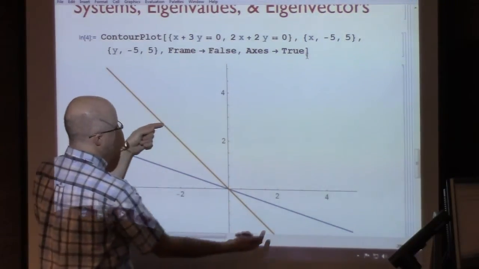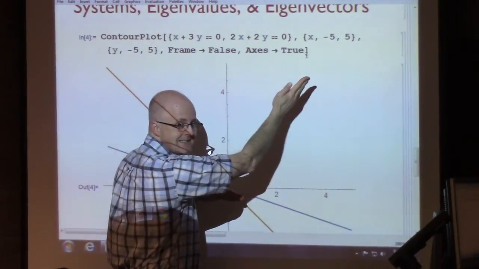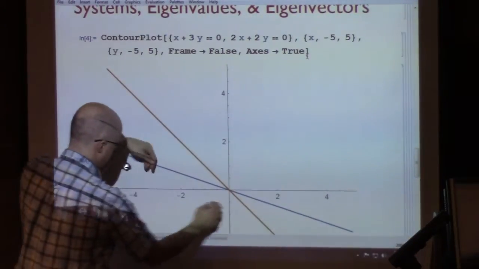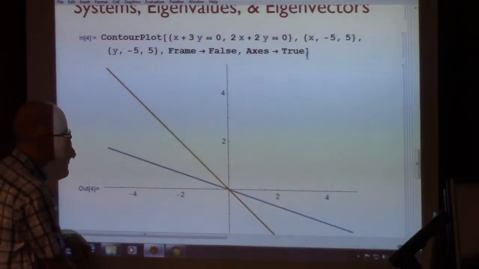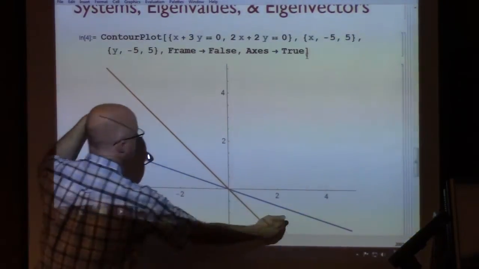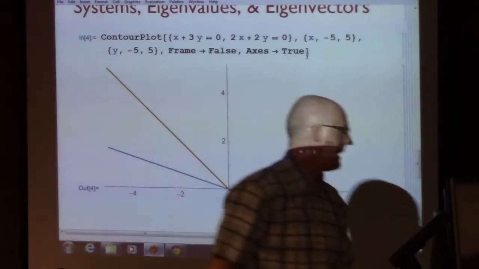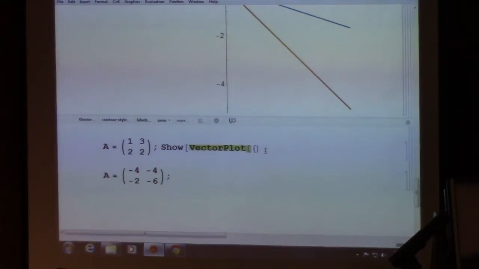And it seems to be the case that probably right in here, you're going to be moving to the northeast, is my guess. Let's see, here and here. I think down here, you're going to be moving to the southwest as time increases. And I think in here and here, probably you're going to be moving inward. All right, let's go ahead and use VectorPlot and StreamPlot to see if that really happens here.